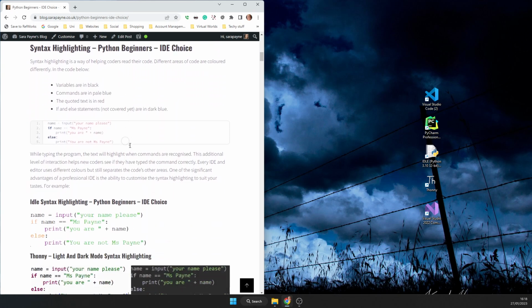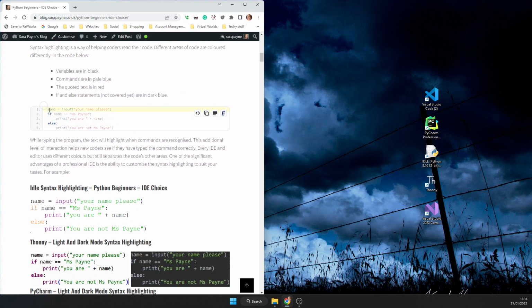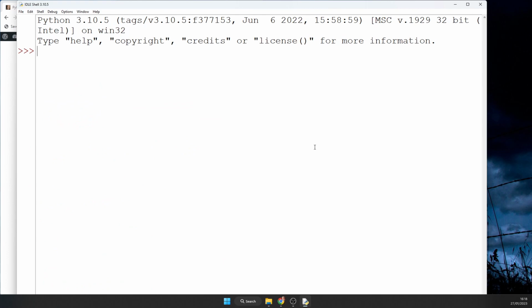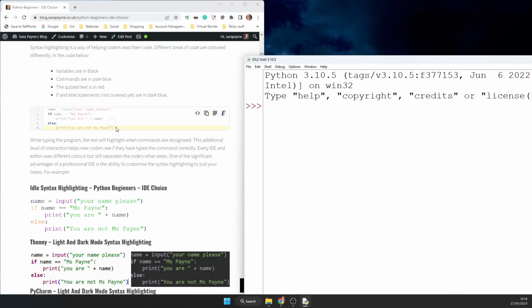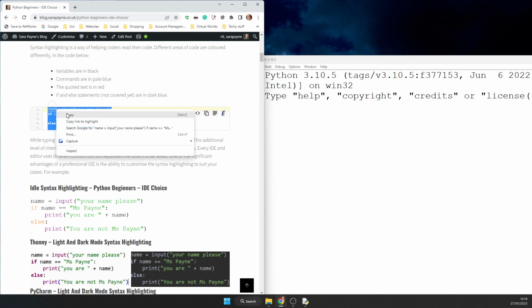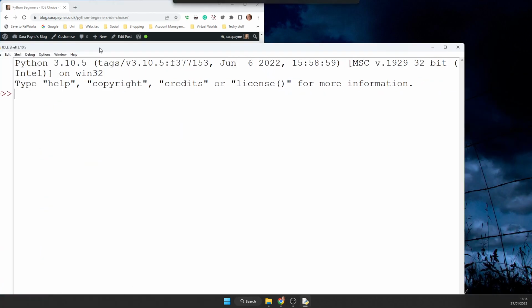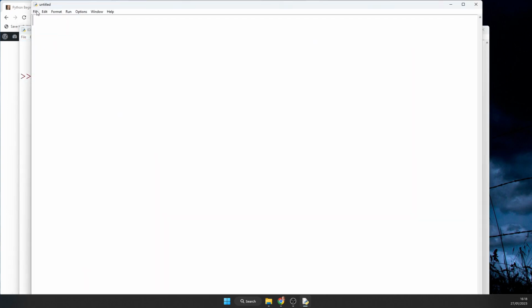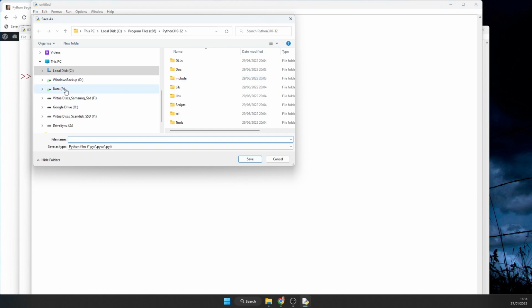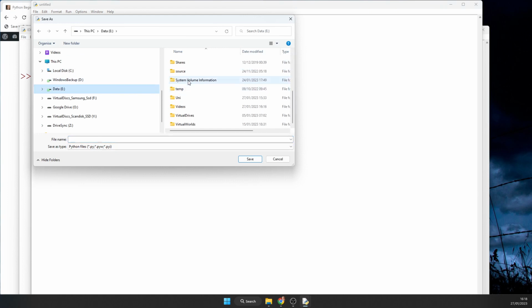Okay, we're going to use this same little bit of code throughout this whole video. But before I go too far, I'm just going to copy that code. Right, so File, New File, Save As, because as with everything else in IDLE and Python, it needs to be specifically saved.